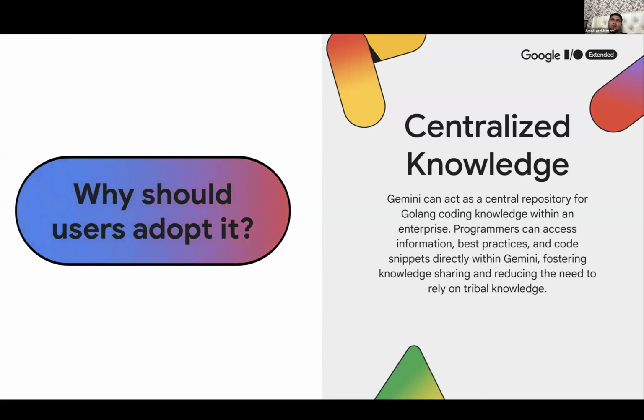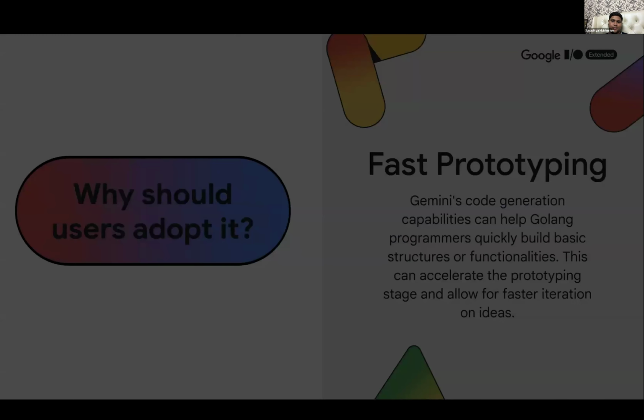It can access that kind of information across your organization and help you develop quicker and better. You won't have to go back to your internal forums or Stack Overflow and so on to look up some error or look up something in your internal enterprise code. You can quickly use Gemini to reference it back for you.